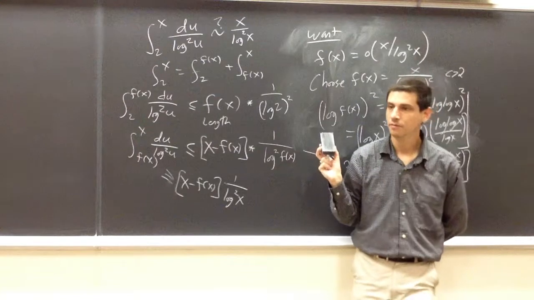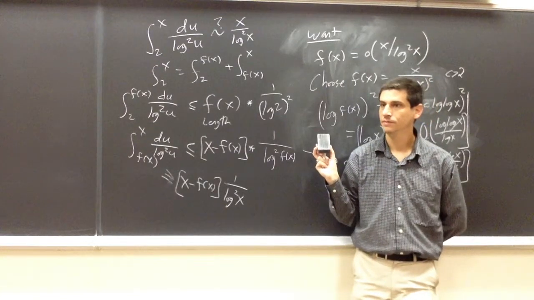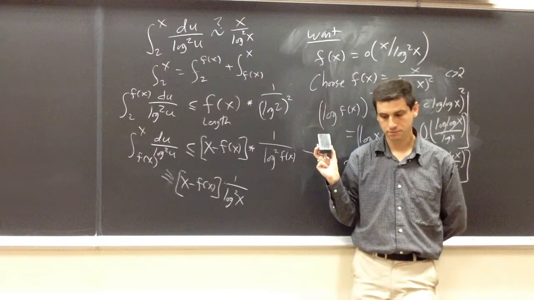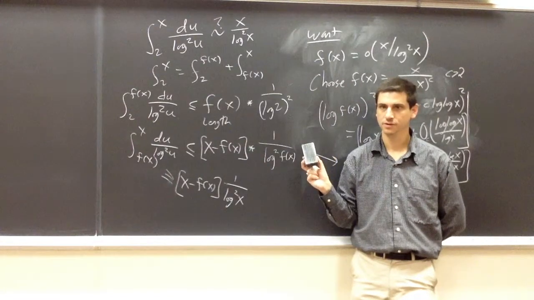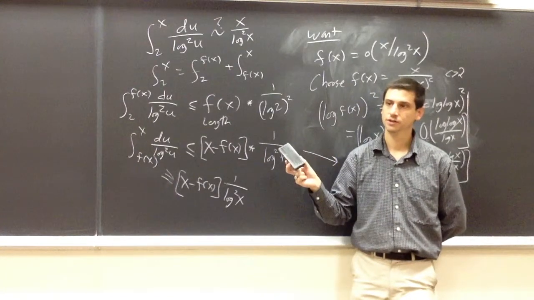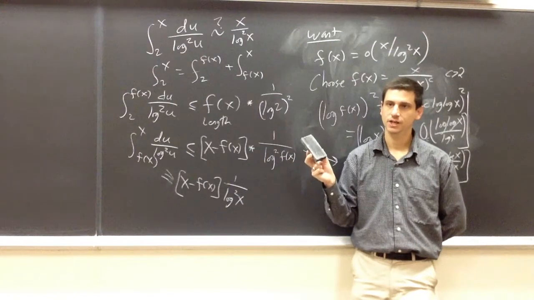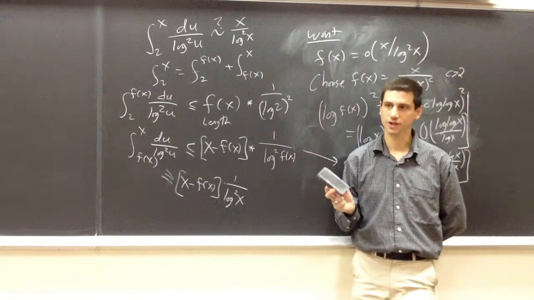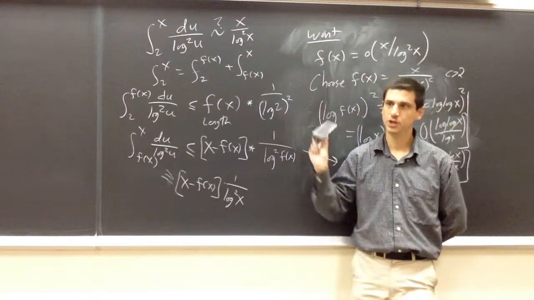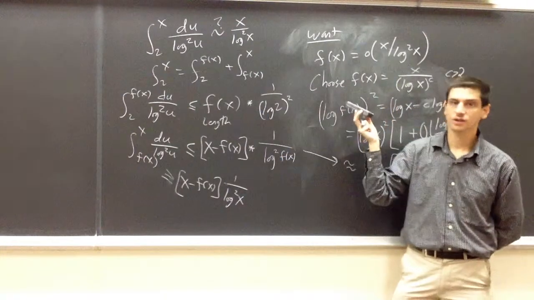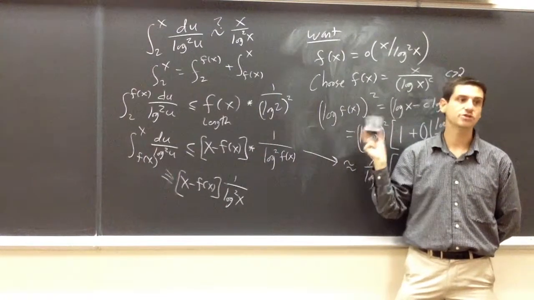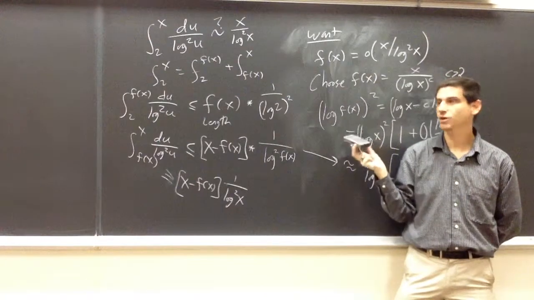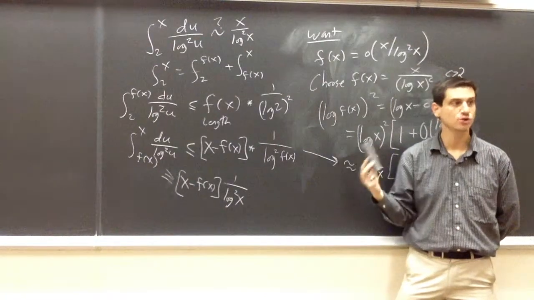Is it ever handy to go from 2 to f of x and then from f of x to f of f of x? There are probably problems like that where you're having incredibly massive movement, almost sort of like an exponential cutting. So going from x to square root of x to 4th root of x to 8th root of x, depending on how your function is varying. And with a logarithmic dependence over here, that might make more sense. It really comes down to how good of an estimate do you need. For a lot of these problems, we don't need that good of an estimate, so it's not really worth going into too much detail.